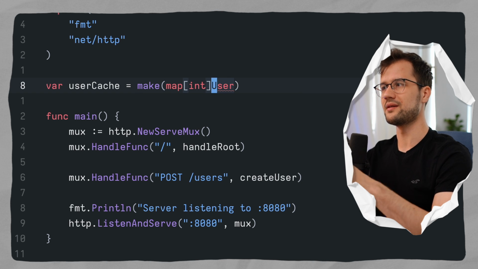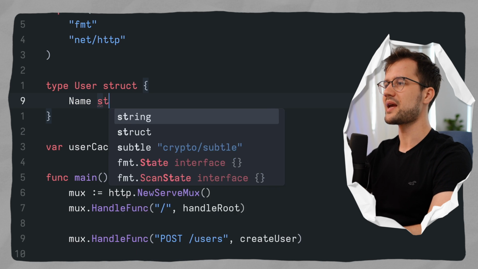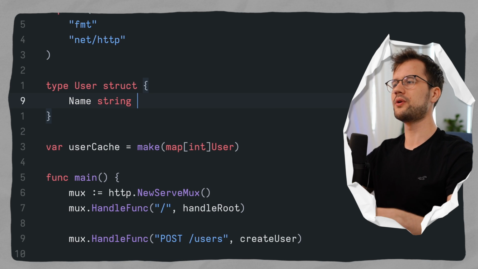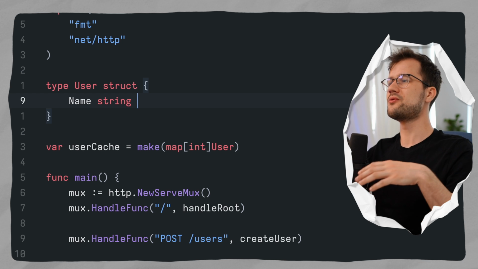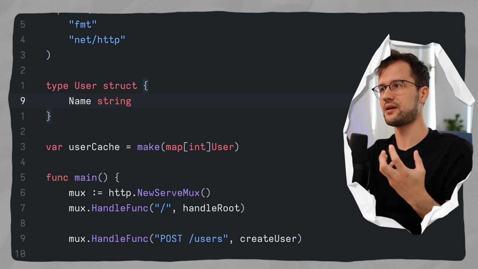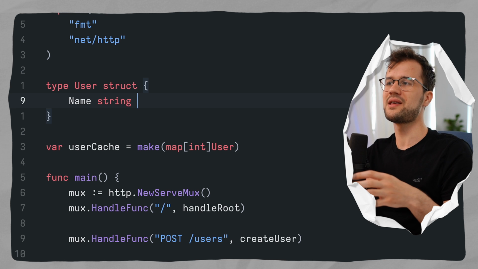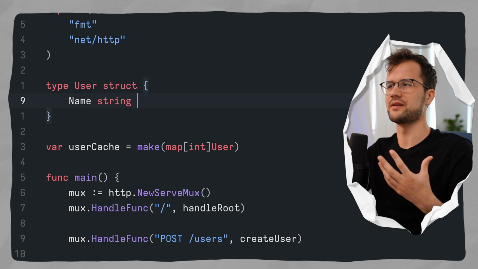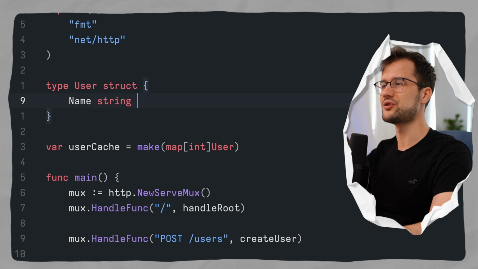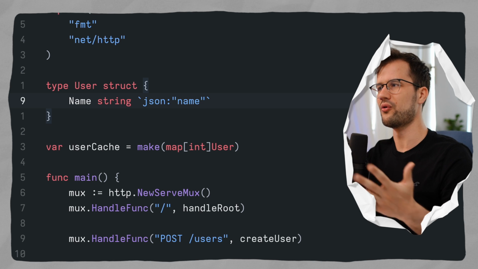Obviously we need to create this struct, so let's do this here. We just say type user struct, and then we say name string. And here, because we want to, for instance, send a response back in JSON format, we need to define a JSON tag which maps this name to a valid JSON representation. Because in the end, if we just have a JSON response where the name is capitalized, it's not valid JSON, right? So with that in mind, we can use these backticks here. And then we can say json and then name. So it's basically the lowercase version of our name.